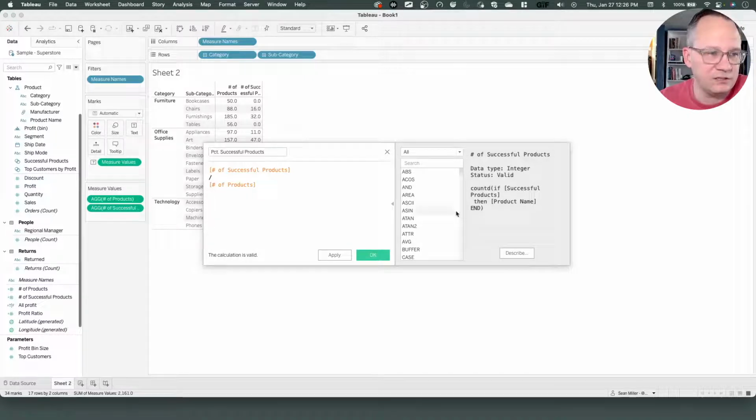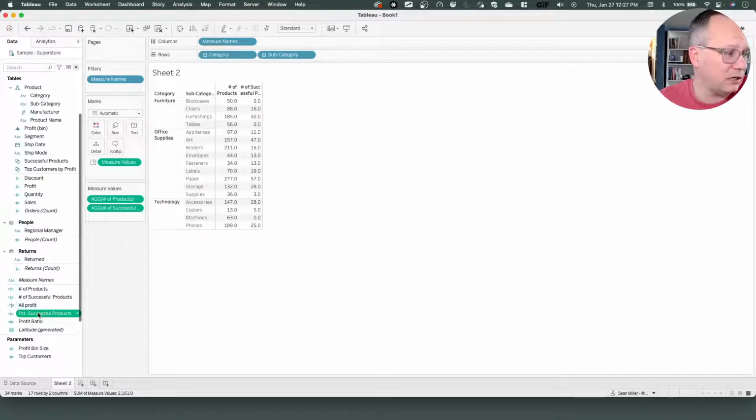So this says count distinct. That's the one we just created. Click on products, that's what that is. That's a really quick, fun tip if you're kind of new to Tableau and didn't know you could do that. When it comes to validating your calculations, this can really help. So I've got a good calculation.